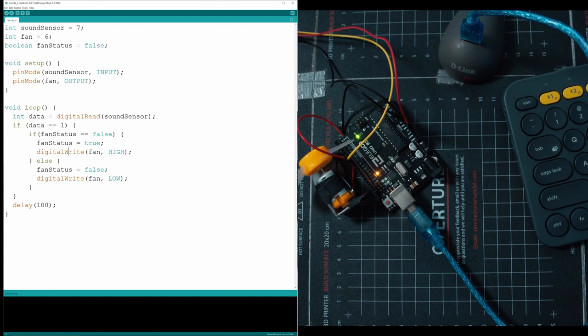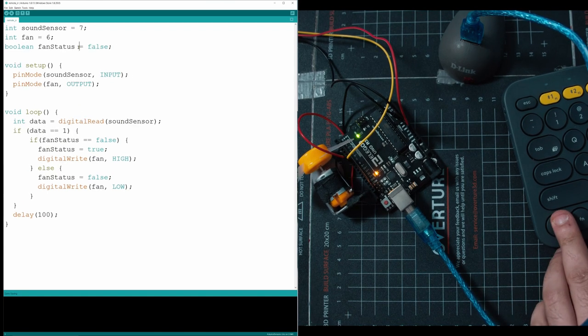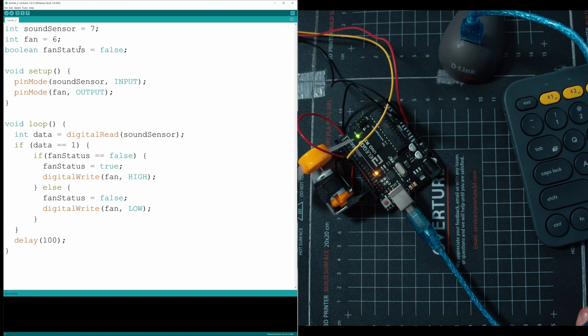What we're doing with this fan status is keeping on the side a value that we can look at, and it won't get reset when the whole loop happens. As you know, when you run a loop, anything between the loop brackets gets reset on the next iteration. So if you want to keep a note about something inside the loop, you want to hold it outside the loop. We've got these brackets right here, and fan status is not inside of them, so it won't get reset every time the loop resets. Now all we have to do is compile and send that to our Arduino.